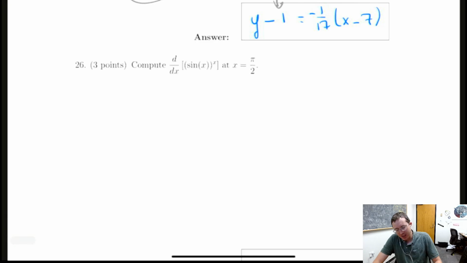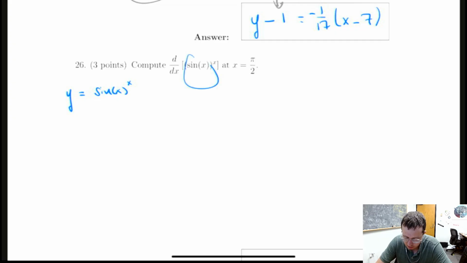All right, derivative of sine of x to the x. We've seen this trick a number of times throughout calculus. When you have an expression with a variable in both the base and the exponent, and if you're trying to do something like take a limit or a derivative, it's helpful to take the natural log. Now I can't just take the ln of this because that would change the expression that I'm working with.